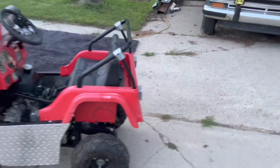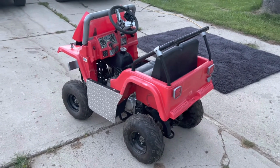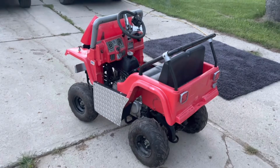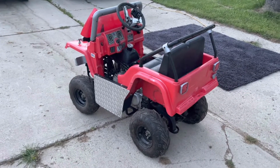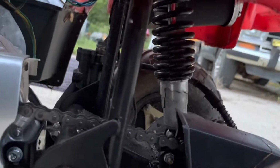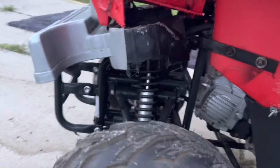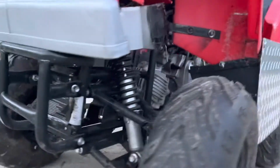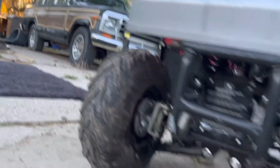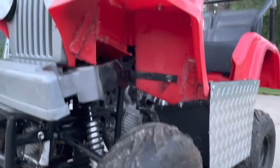The rear suspension on this is not built for a full-size adult like myself, full-size plus some. And it gets a little bit sketchy having all your weight disproportionately on the rear wheels. So I need to adjust the rear shock, which I think is adjustable. Yeah, it's got an adjuster on there, so I can try to tighten that up a little bit. It's just a cheap Chinese four-wheeler. It's got A-arms in the front, adjustable shocks in the front. These aren't bad in the front. It's the backs that I worry about.